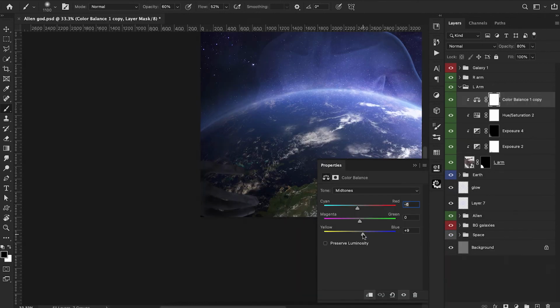And next I wanna go down to this hand here and add some more blue. So we're using this color balance layer to do that. And we're gonna start incorporating some highlights along the edge of the fingertips too.